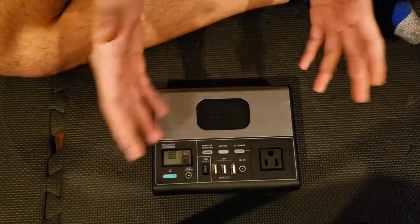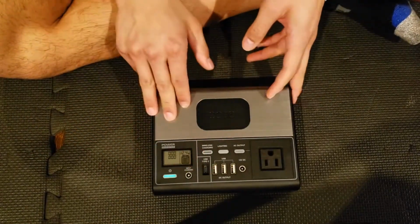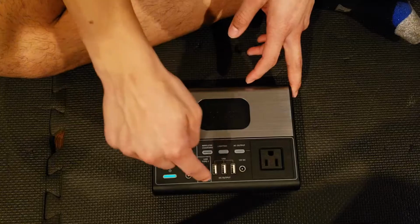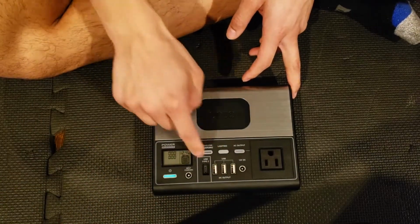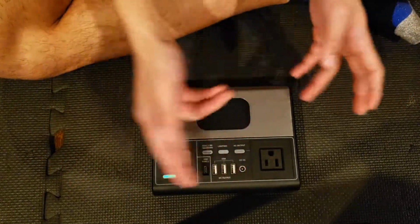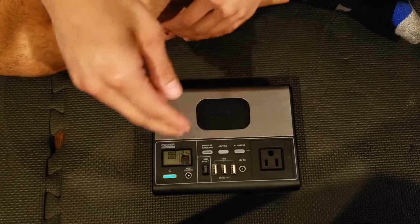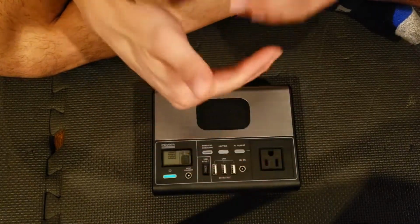So that's that. The other thing I'd say in terms of the USB-C port is probably just that there's only one. So I would happily give up one of these USB-A's for another USB-C, even if it wasn't an input port. That way I could charge using USB-C while also discharging to a device using USB-C. So that's that. The other thing with the USB-A's, no quick charge 3.0. You know, we're in a day and age at this point where pretty much every smartphone that isn't an iPhone has quick charge, minimum quick charge 3.0 enabled, and some of them have much higher protocols.